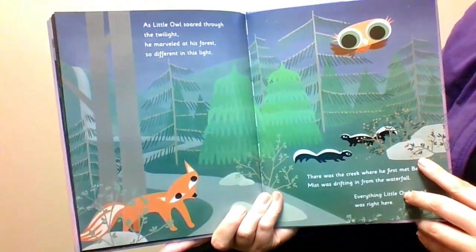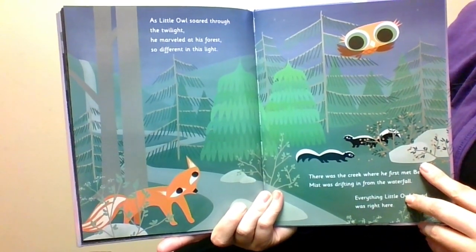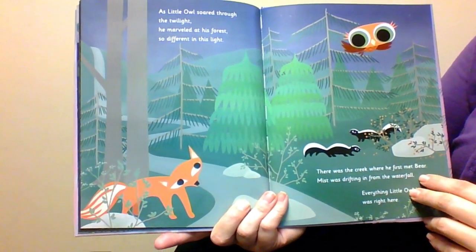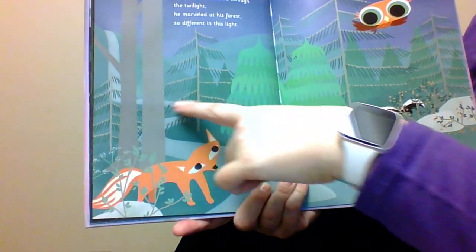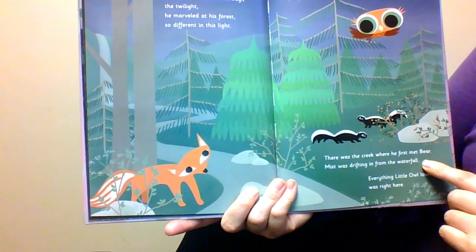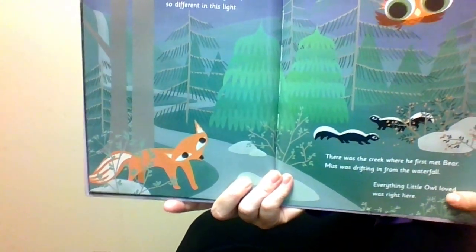Oh, yeah. As Little Owl soared through twilight, he marveled at his forest, so different in this light. There was the creek, where he first met Bear. Right, Bear lived by the creek in a cave. Mist was drifting from the waterfall. Everything Little Owl loved was right here.